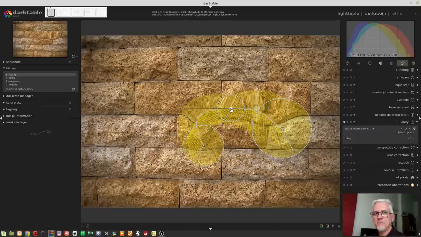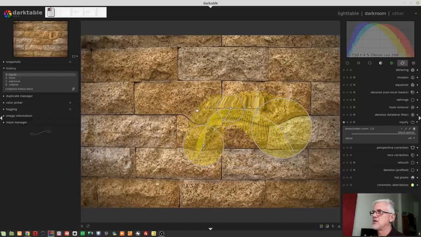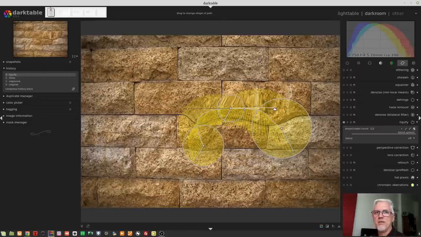If we control click that again, it changes to a diamond. Now we are in smooth mode. And what it means is that the 2 Bezier control handles will always form a straight line, but you can change the length of one side as opposed to the length of the other side, right? So they change length independently, but they always form a straight line so that the Bezier curve is always smooth. And finally, if we control click again, it turns into a square, which is symmetrical mode. And as you can probably guess, the moment we click on either handle, the opposite handle will match the angle and the length so that you can change both sides of the curve simultaneously.